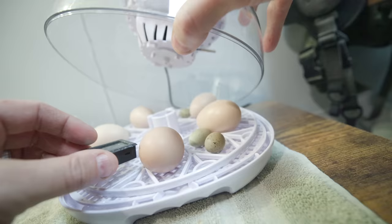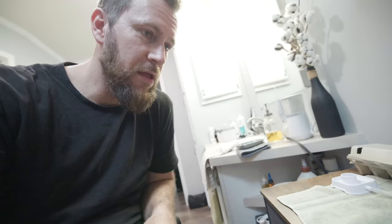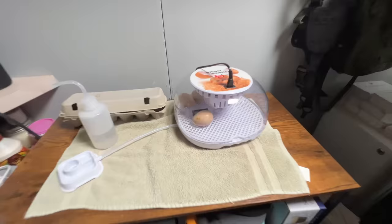Okay, we got them all organized here. This has been the most disappointed I've been in a hatch in a long time. Had 10 Indio Gigante eggs in here, had a bunch of quail eggs. We've got a couple days left to see if the quail eggs are any good. I don't think any of our Indio Gigante eggs are gonna hatch. Really disappointed with this incubator.